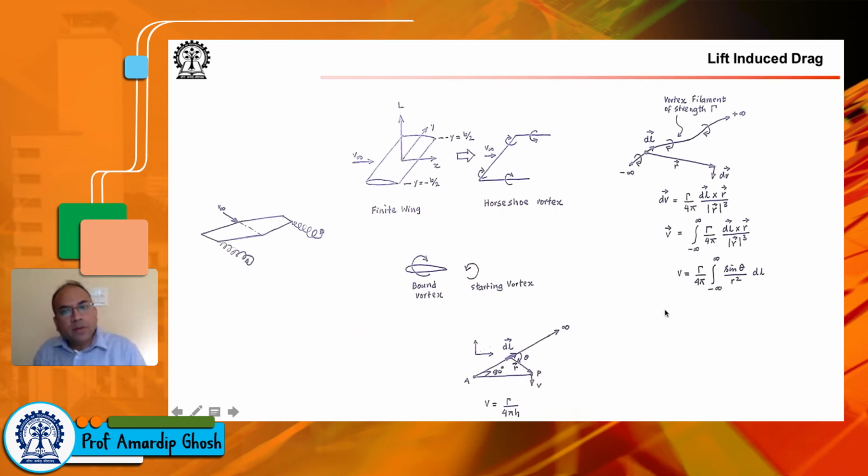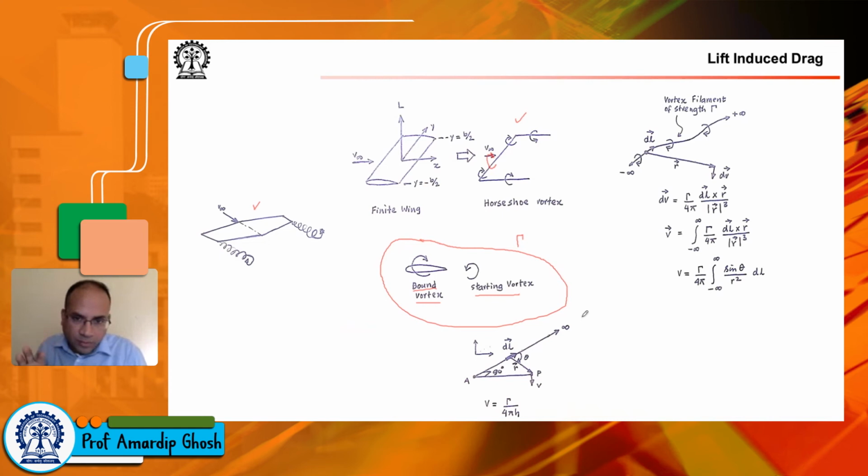Now, how do we find the velocity field? So we said that a situation like this can be modeled as something like this. So this one is the bound vortex. If you remember the bound vortex and the starting vortex, we talked about the Kelvin circulation theorem, that the circulation of this circuit remains unchanged if the elements in that circuit are experiencing an inviscid, incompressible, body force influenced flow field. In some cases, this will also hold for compressible flow, but then you have the restriction of barotropic behavior.